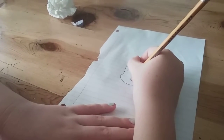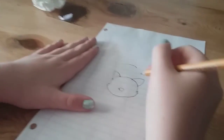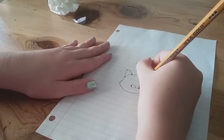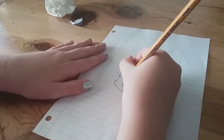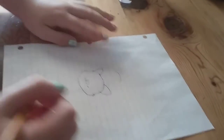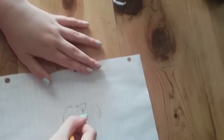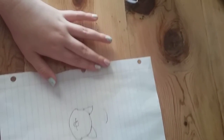Next, you want to draw the nose. It's kind of like a curved triangle, like that. Next, you want to draw a tiny smile with a little dot at the end. Same on the other side. Next, you want to draw a tongue from here to here and draw a little line down.